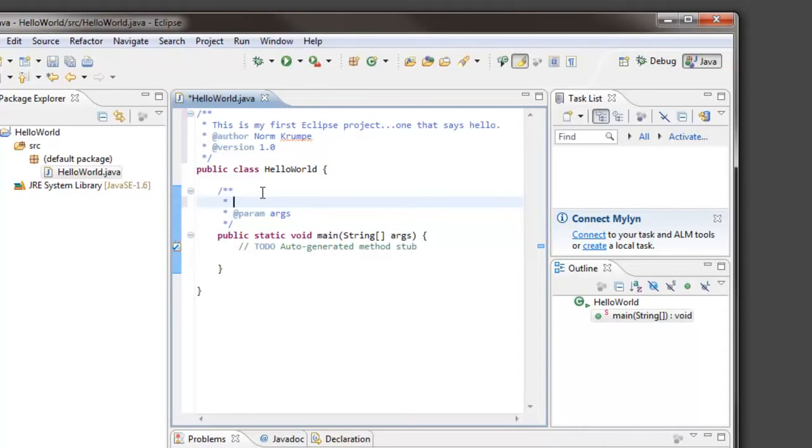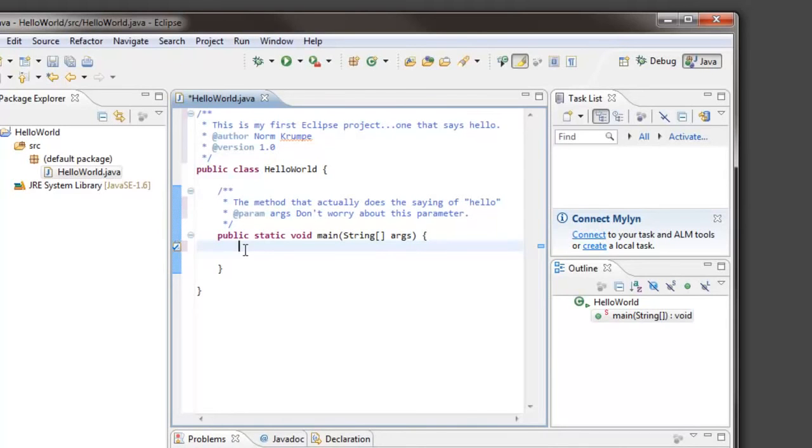I will add a comment that says the method that actually does the saying of hello. And the javadoc comment for the parameter in the method was automatically generated. Let's take advantage of that and just put a brief description. Since this is a parameter I will generally leave alone, I'm just going to put a comment in there that says don't worry about this parameter. Don't leave this comment here. Delete it. And now we're ready to say hello to the world.